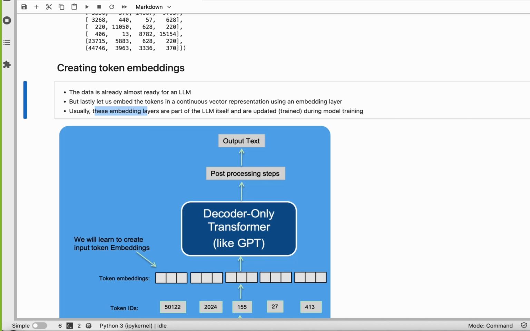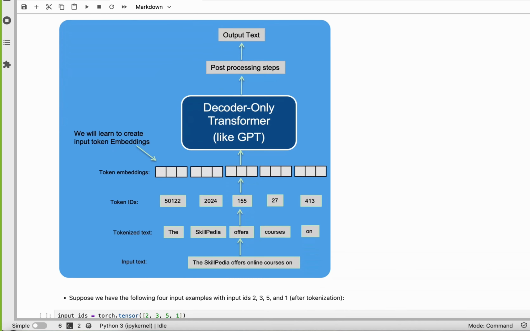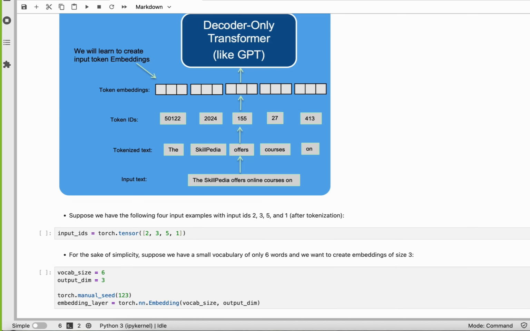Usually these embedding layers are part of the large language model itself and are updated or trained during the model training. So here we are so far: input text, tokenized text and token IDs. We want to understand this part now, that is converting these token IDs into vector representation, that is token embeddings.